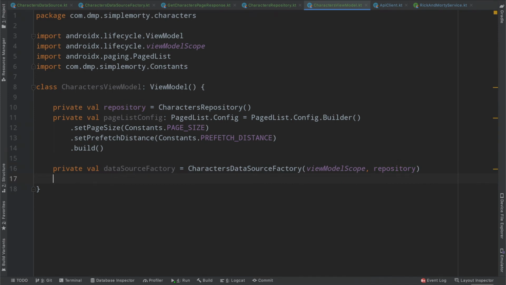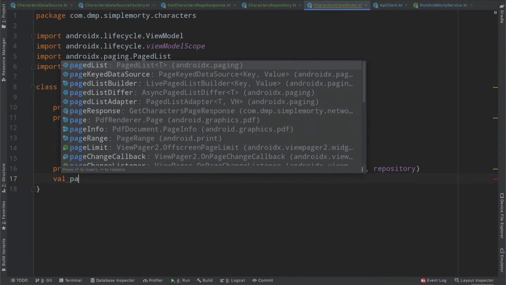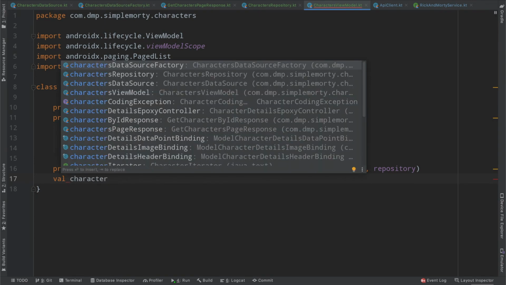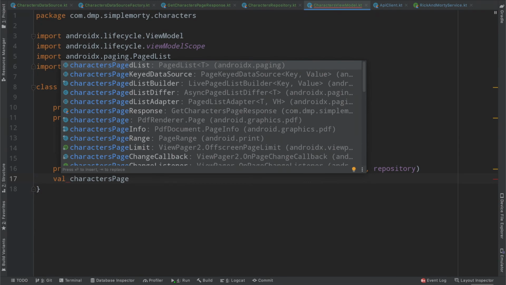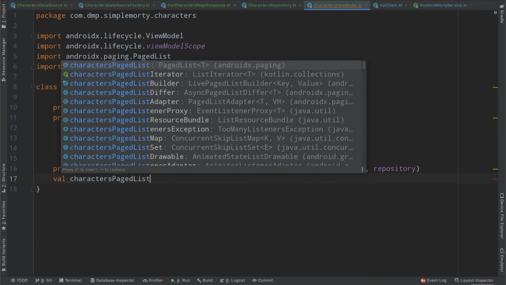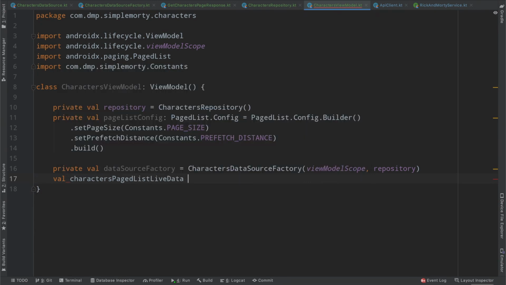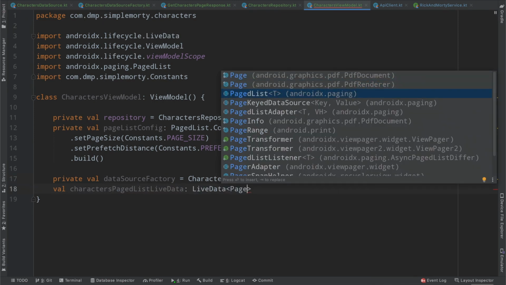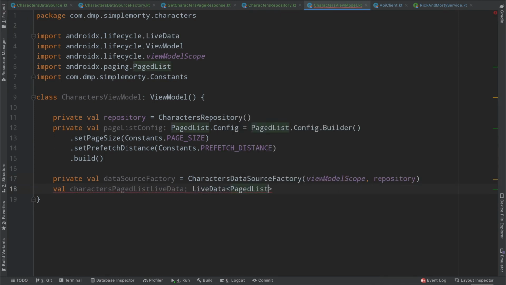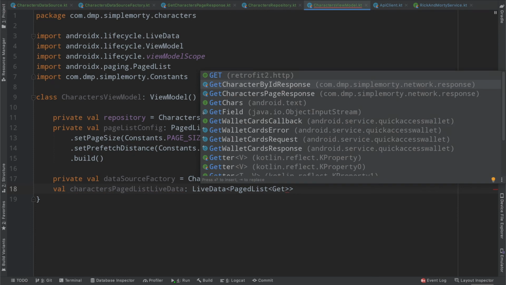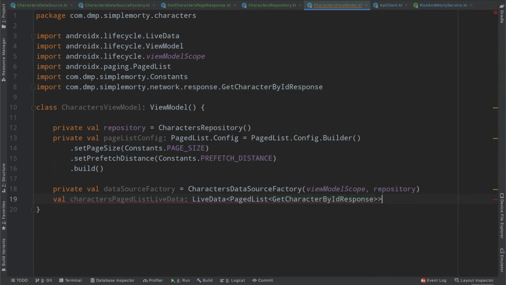And then we need our page list live data. This is the outward facing live data that our view layer is going to interact with. So we'll define it as a val here. We will call it characters page list live data. It's going to be a live data of type page list of our get character by ID response.